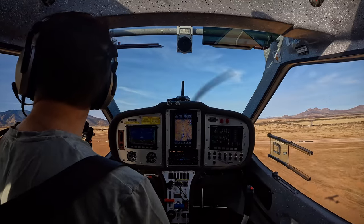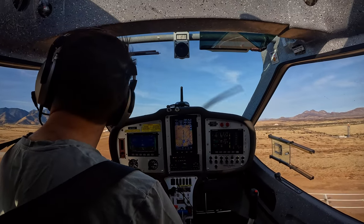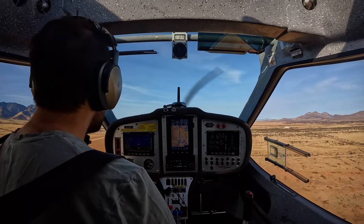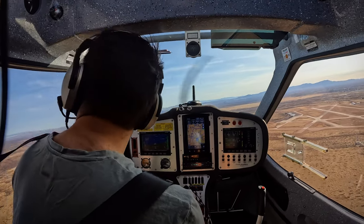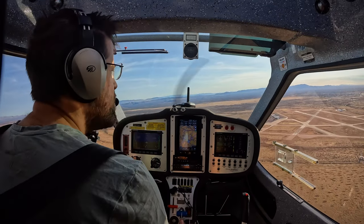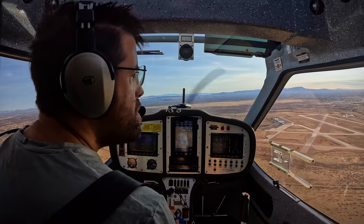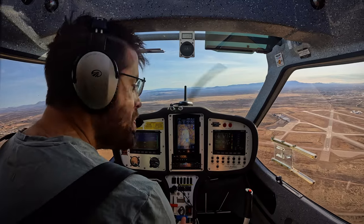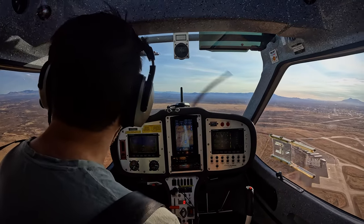Flight Design 3 Lima Mike, right close traffic approved. Can you repeat that? Flight Design 3 Lima Mike, right close traffic approved. Right close traffic, 3 Lima Mike. Same intentions, I'd like a full stop and go on the runway on this one, and I'll depart to the north. You said you wanted a full stop, are you looking to taxi back to runway 26 or just a stop and go? Just a stop and go. Flight Design 3 Lima Mike, roger, runway 26, wind 040 at 4, clear for stop and go.